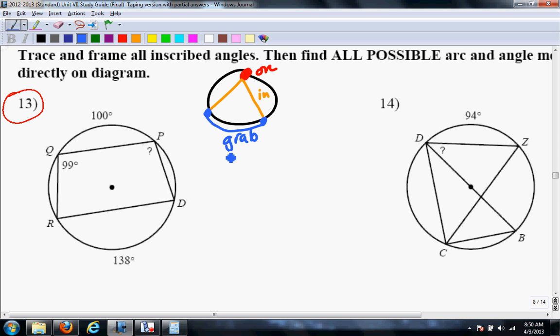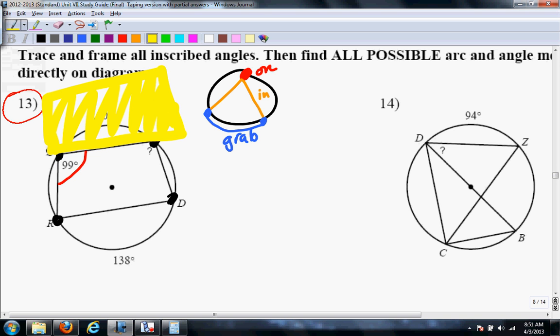Now, knowing that, the first thing you should do when you see any inscribed angles is simply darken the vertices, because that's where you're going to be framing. And then you just start working with what you can work with. You look for diameters, you look for angles, and we see here that we have a 99, and it's an angle. So if you have Post-its, the first thing you want to do is frame that 99. Frame it up.